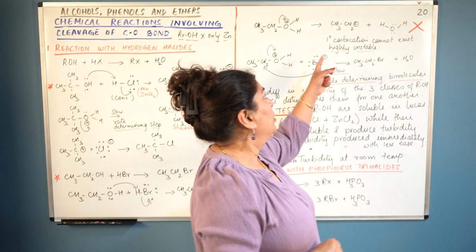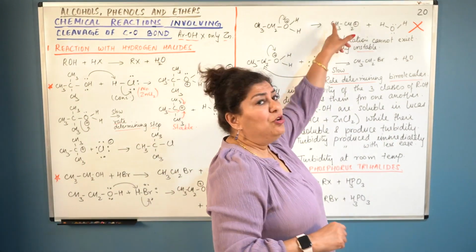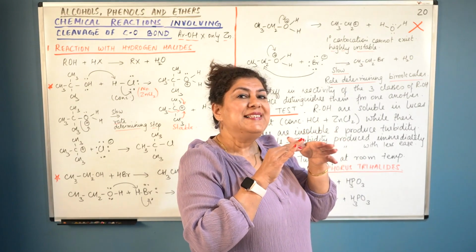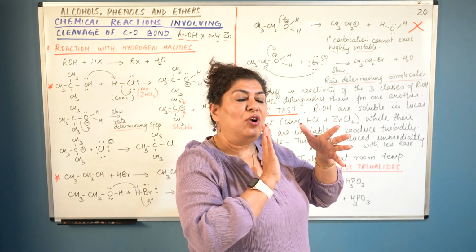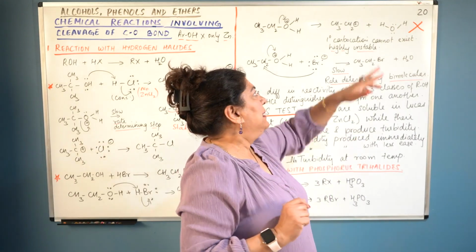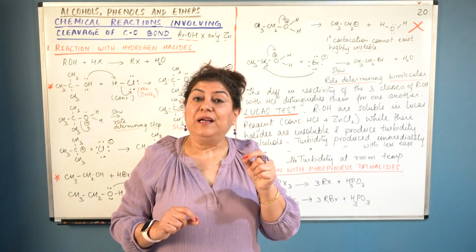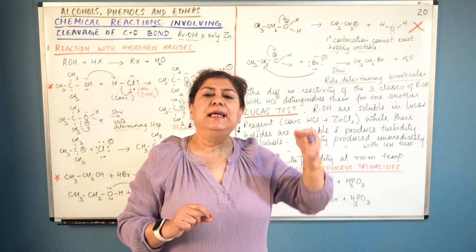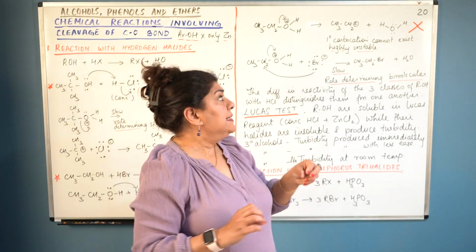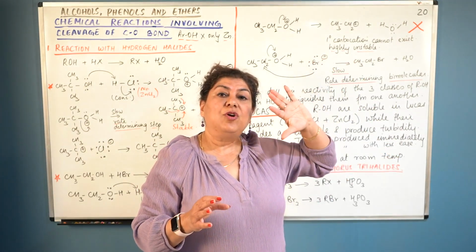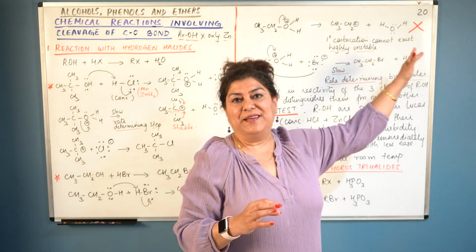But a primary carbocation, the methyl group, although it is electron releasing, it does not release enough electrons, or is not that electron repelling that it can stabilize the positive charge. So a primary carbocation is extremely unstable. Since it is extremely unstable, this reaction does not take place with this mechanism.